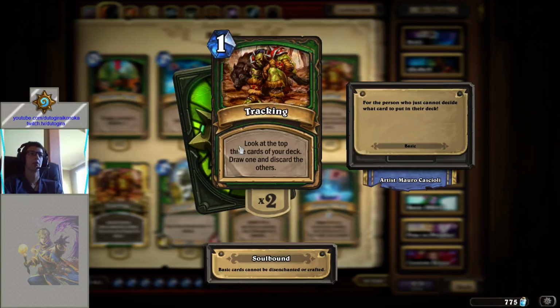Tracking. Costs 1 mana, look at the top 3 cards of your deck, draw 1 and discard the others. Some people will look at this card and immediately say, wow, that is terrible, because you're immediately getting a card value of 3 for 1. You're discarding 2 cards just to gain 1. And on top of that, you're using this card. Seems like Flare would be a much better option, right? Instead of just draw 1 card and discard 2 cards, Flare is just draw a card.